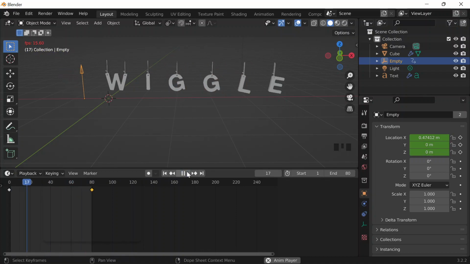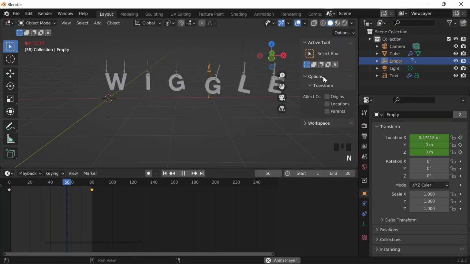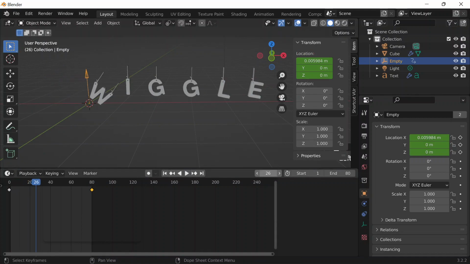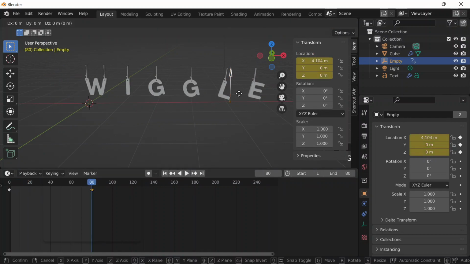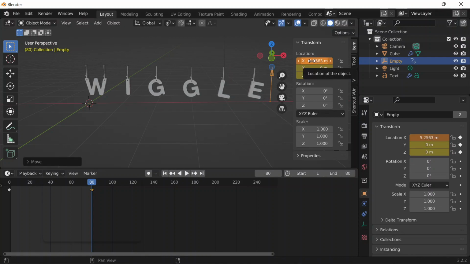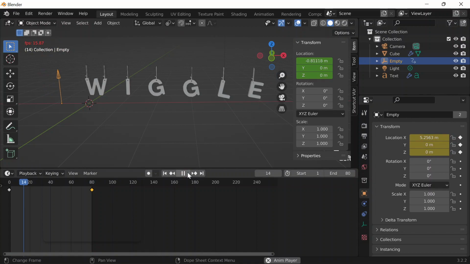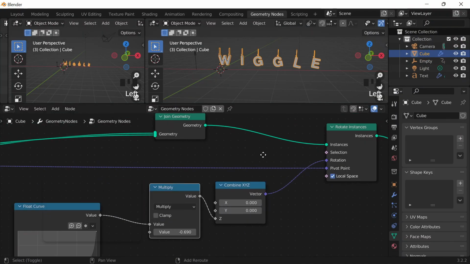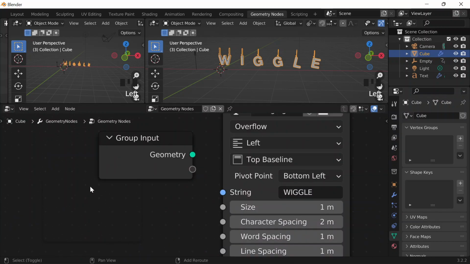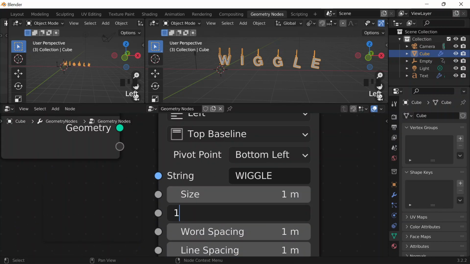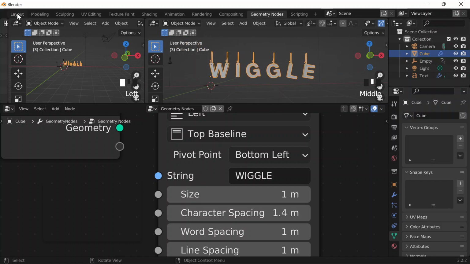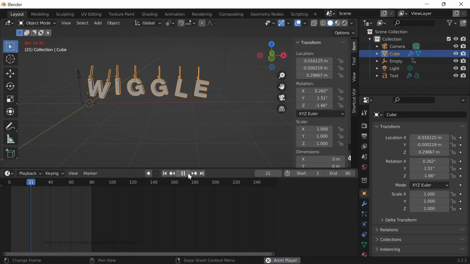Oh my god, now it looks weird. Hold up, let me press N, item, go to keyframe 80, G X, move that here, insert that location. Ew, now it's just looking weird. Alright, so let me go back to geometry nodes. Let me go to character spacing, change that to like 1.4, because now it's not like swinging, it's just doing its thing.